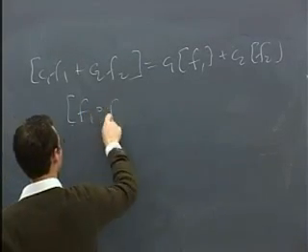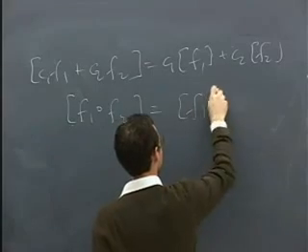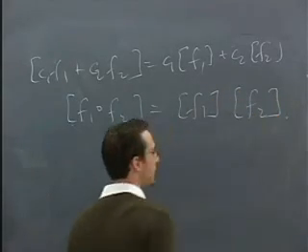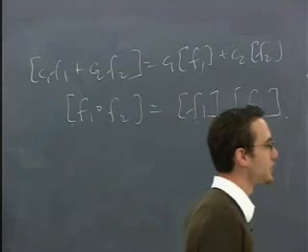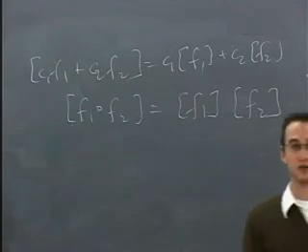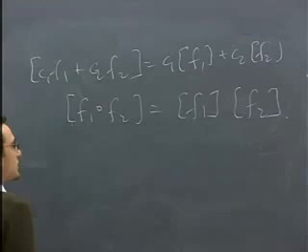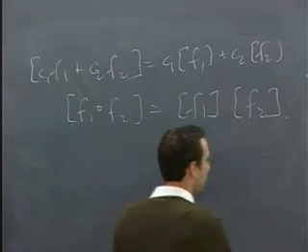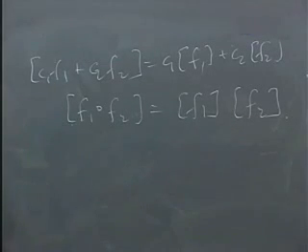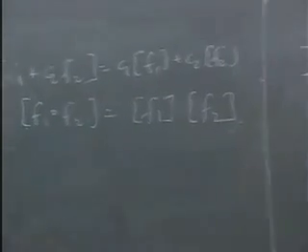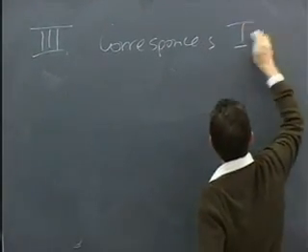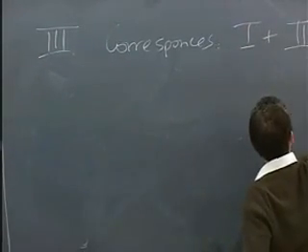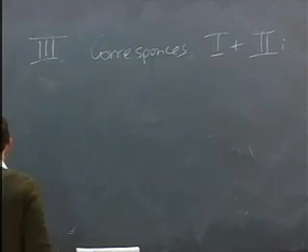And moreover, if I compose F1 and F2, well, that just corresponds to matrix multiplication. This is very important because we know exactly how to do matrix multiplication. We know how to do all these things in a very simple, efficient, algorithmic way. So this is a way of just translating into the language of matrices. So let's put these two correspondences together. If I take correspondences 1 and 2, and I put them together, what do I get?